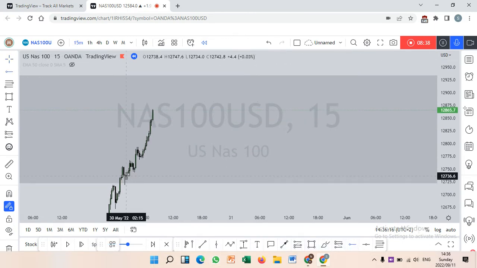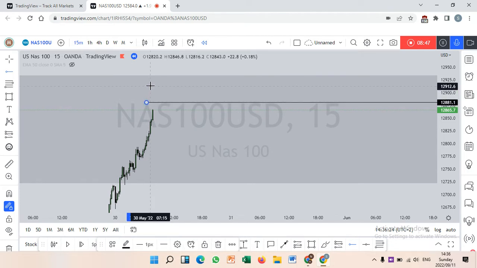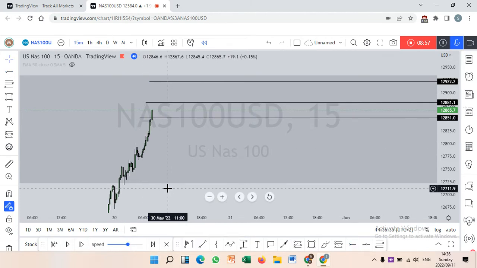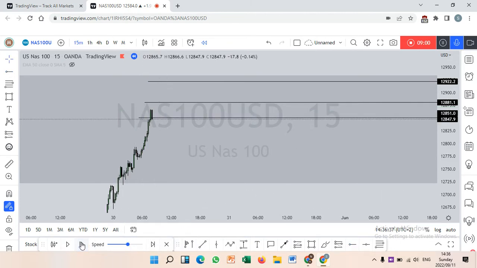We could have started from here, but let's just start from here. We could have really started from here, but we understand. So we're looking for an 80 price, then we look for 50, 20. There's also the 50 price right here. I'm going to use these three price ranges.